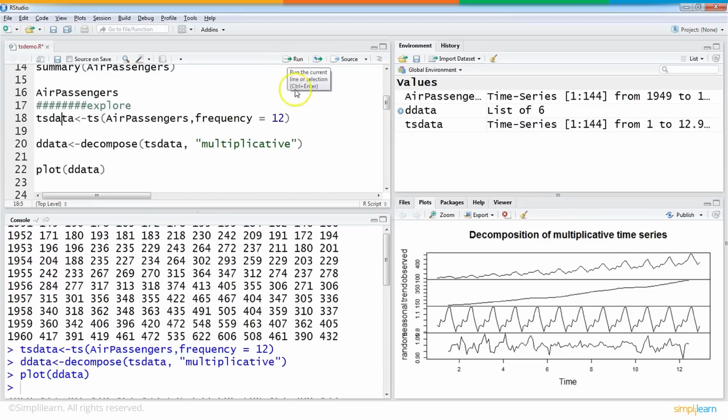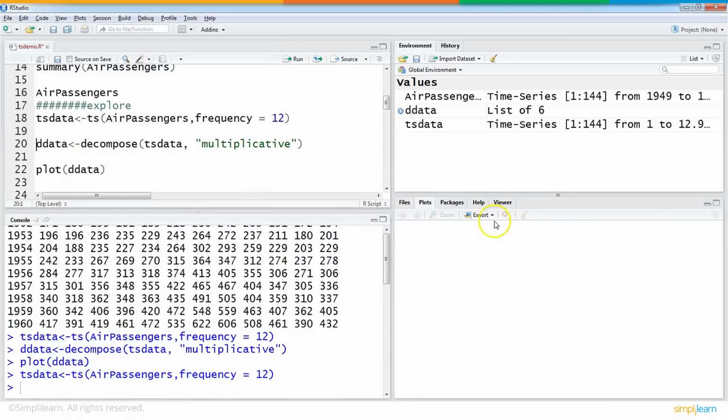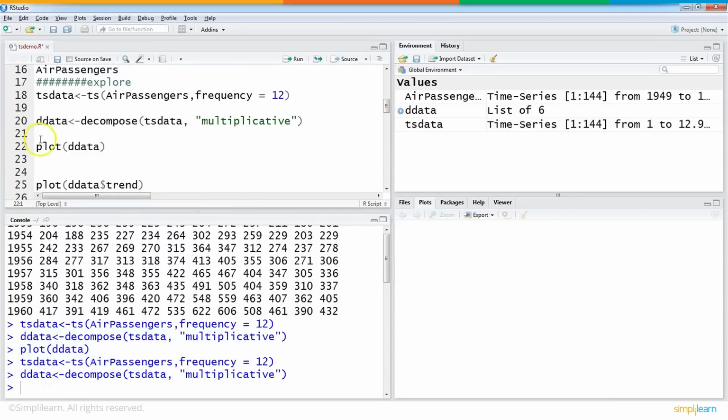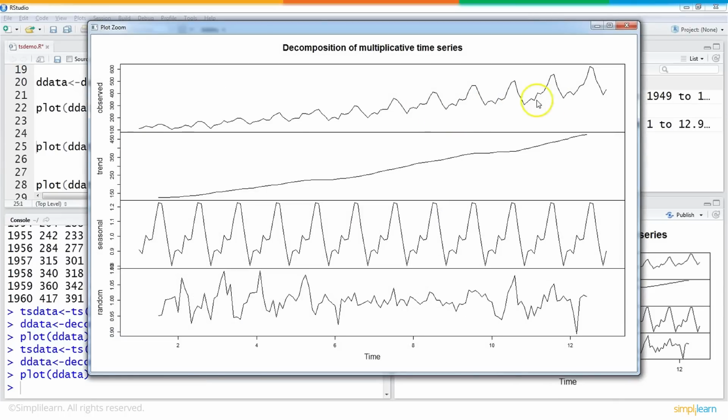Then we need to decompose this data, so we will store this in an object, ts_data, and then use that to decompose and store the new values. Let me just clear this for now. As we have seen in the slides, decomposing is breaking it into the trend, seasonality, and irregular or random components. Then you can go ahead and plot it. When you plot it, let me zoom this. This is our original plot, or observed value as it is known. Then we have the three decomposed parts, which is basically the trend. As you can see, there is an upward trend. Then the seasonal component, which is some regularly occurring pattern.